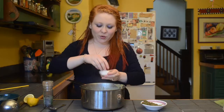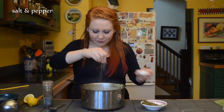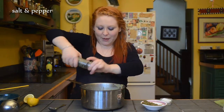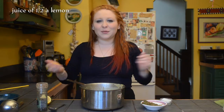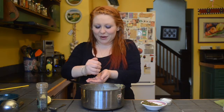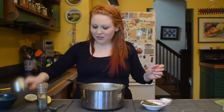Once it's smooth, I'm going to add a really good pinch of salt — remember, we haven't added any salt yet, so don't freak out — and a really good grind of black pepper. Then, and this is the thing my grandmother never did: I like a little bit of lemon juice. If you squeeze it over your hand you'll catch any seeds that come out. Not even the juice of half a lemon should be perfect. Let's give it a taste.